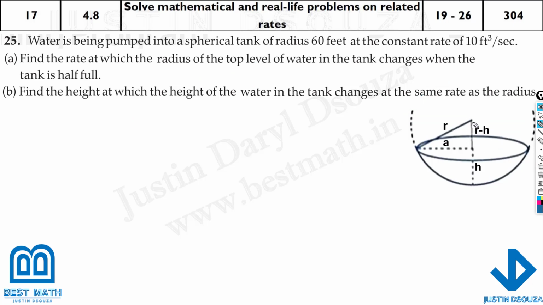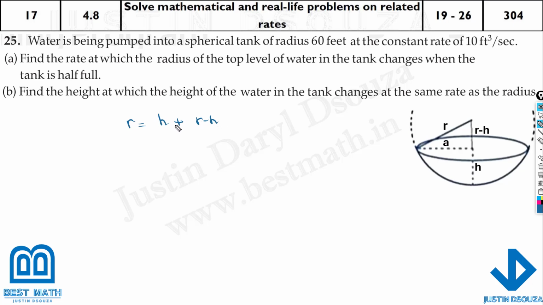So it should be less than half of the radius. Here, if that's the radius, the height must be less than that, somewhere over here. So the total radius minus h will give you this part. So what I'll do is, the radius is equal to h plus r minus h. Now this is not going to help me, because if I just substitute this, the r cancels, h cancels, it's an identity.